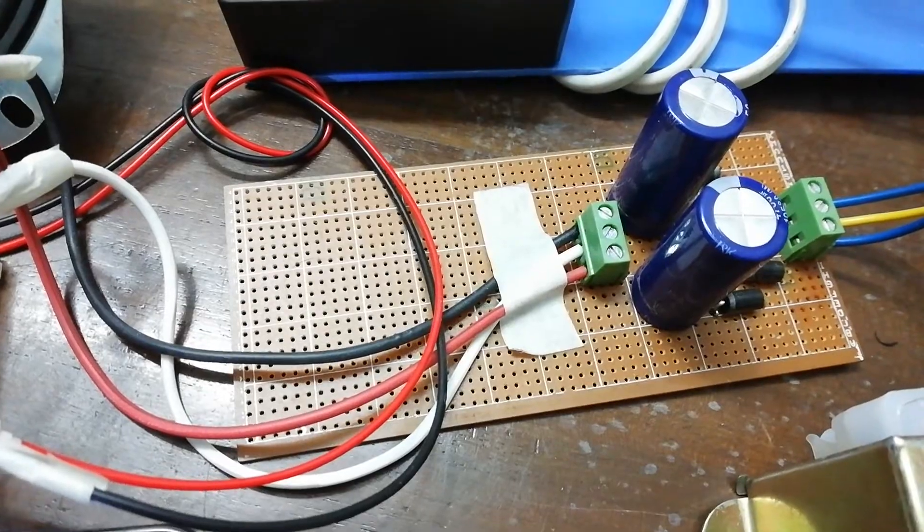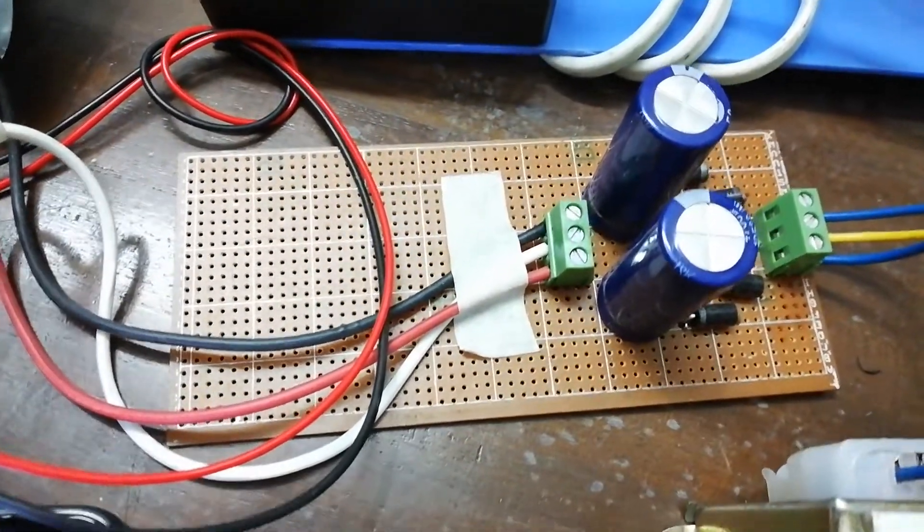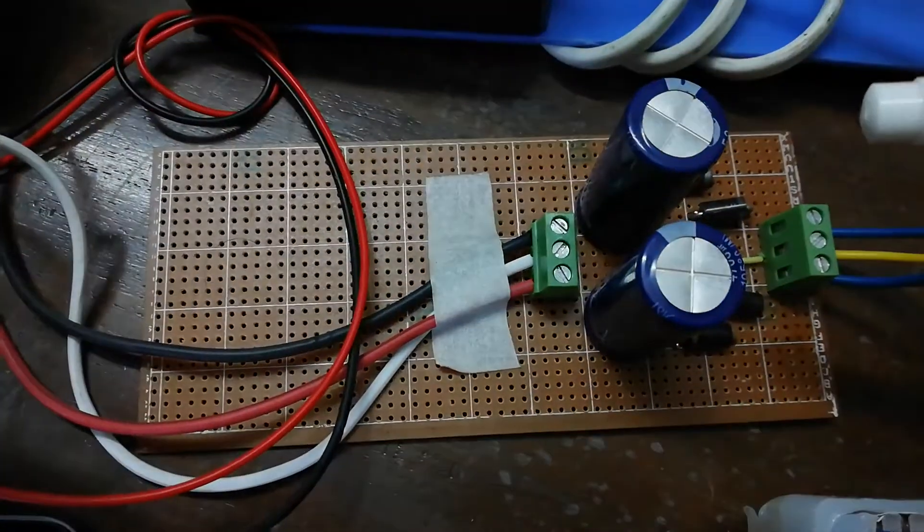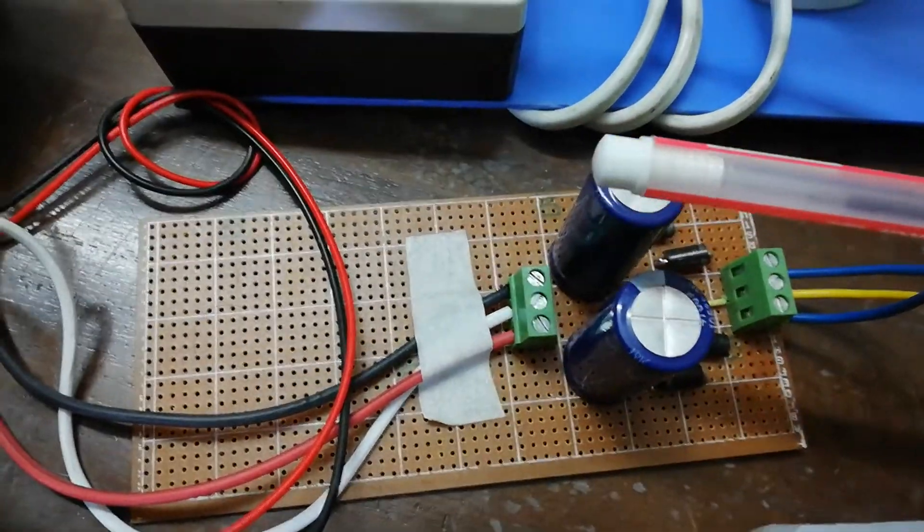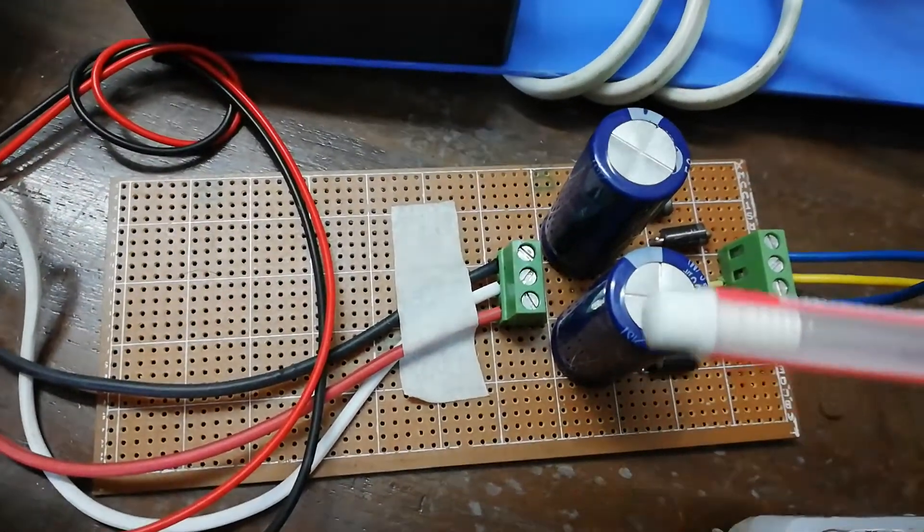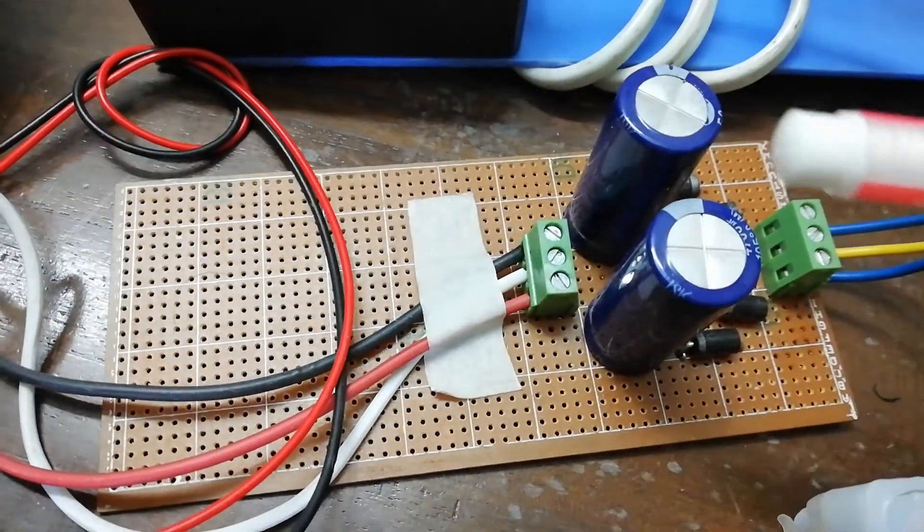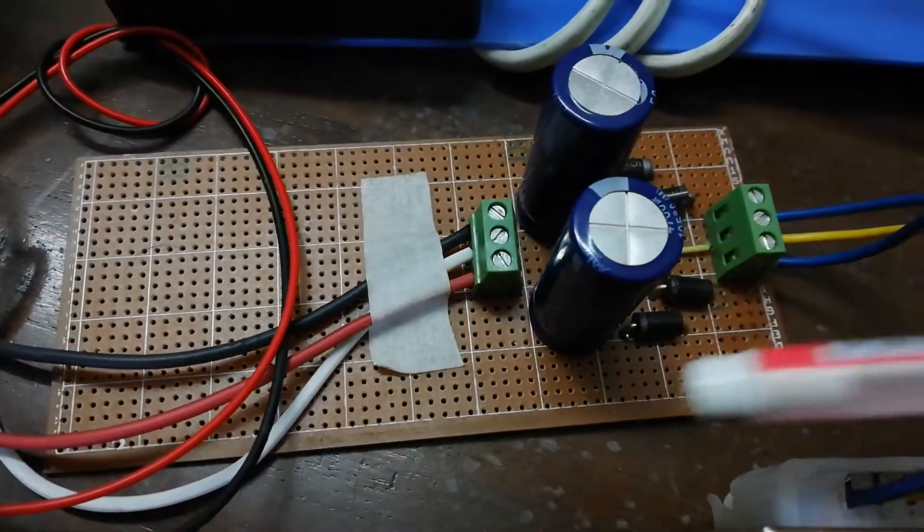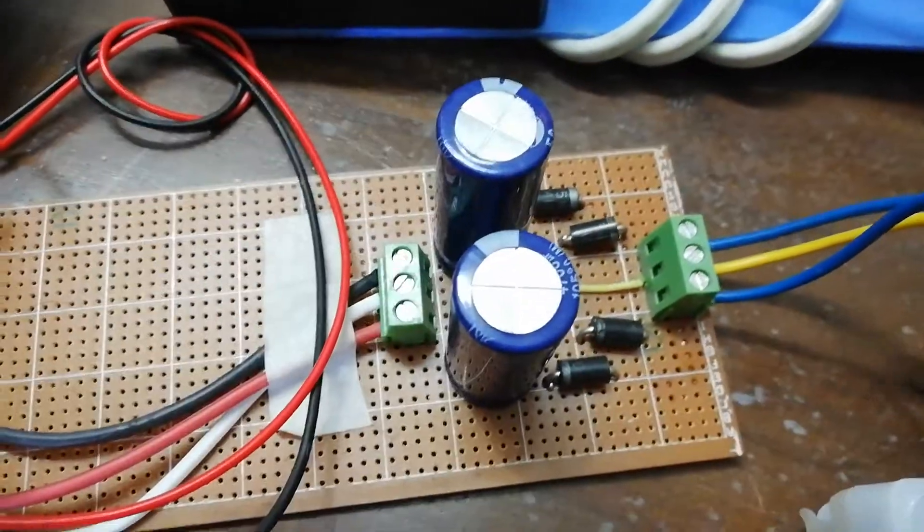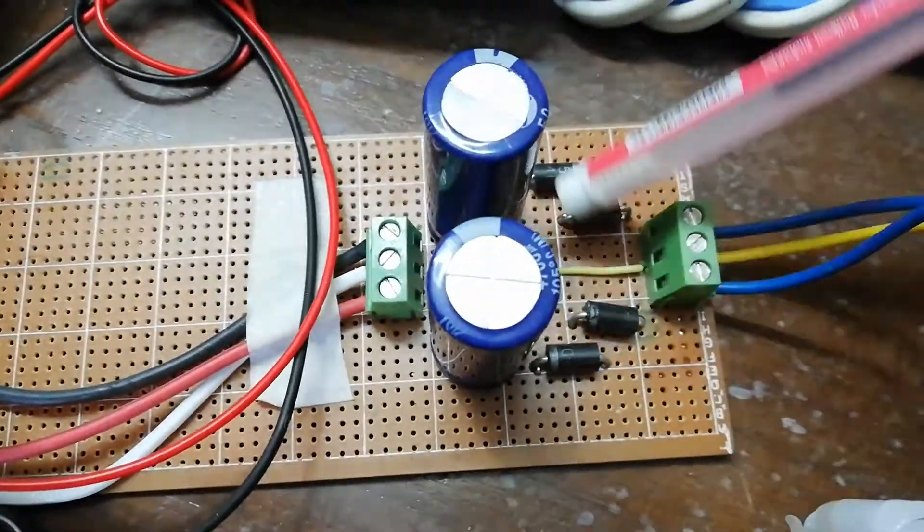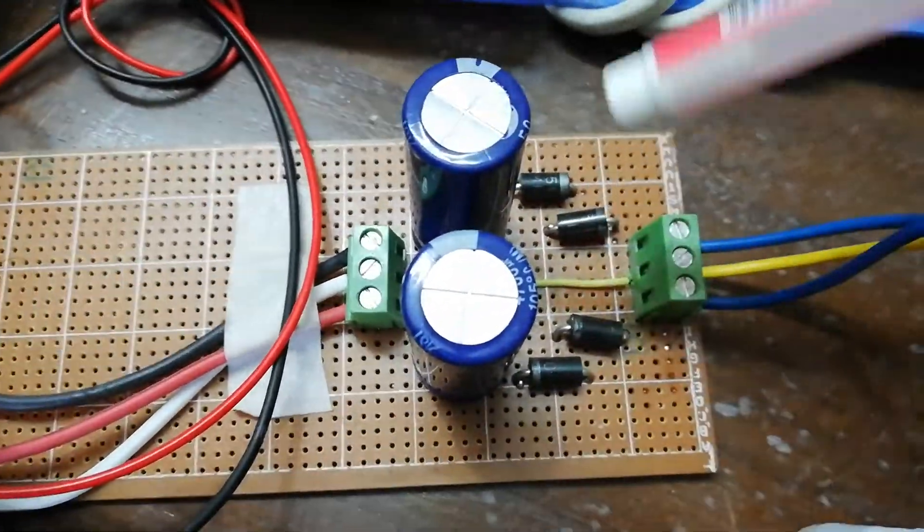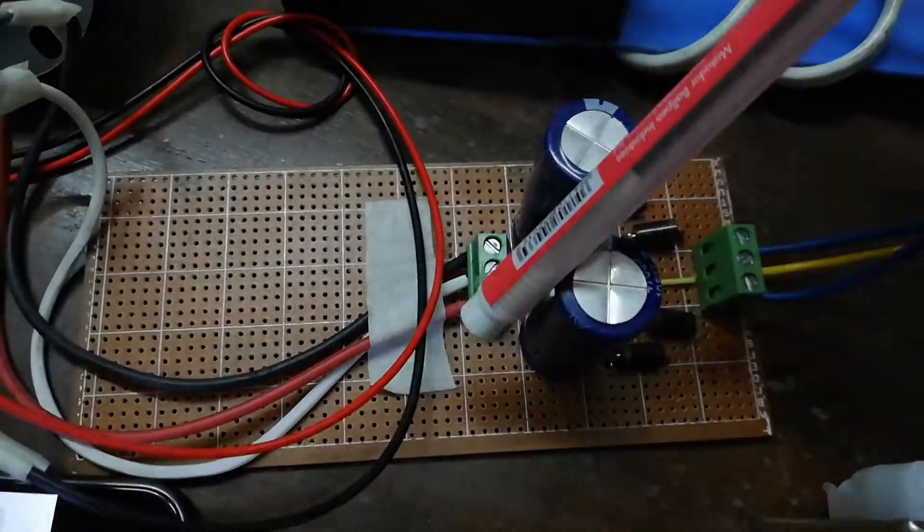And at the right side I can show you the filter section of the total power supply. How I made the dual mode power supply: here I used two 4700 microfarad 50 volt capacitors in series connection. And here also I used four diodes as a bridge rectifier.